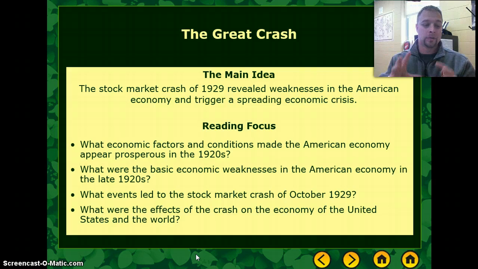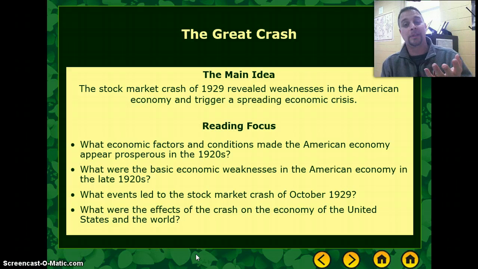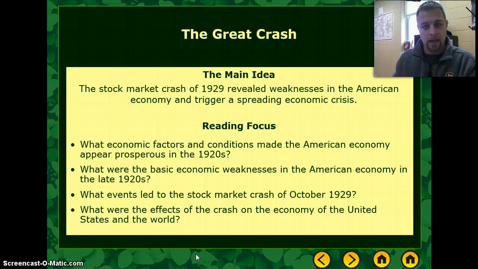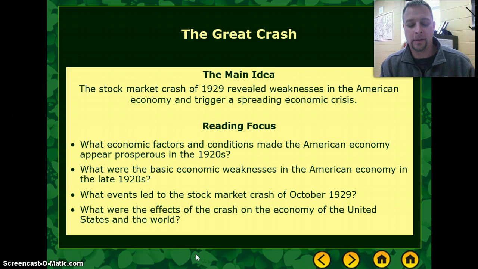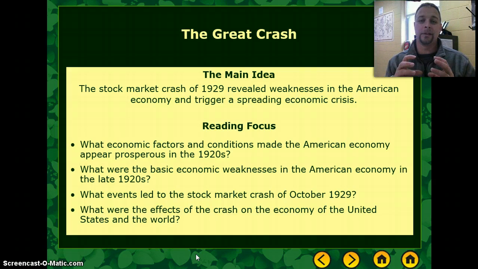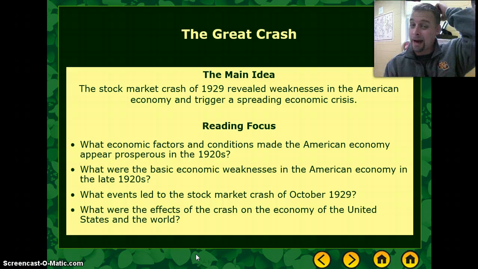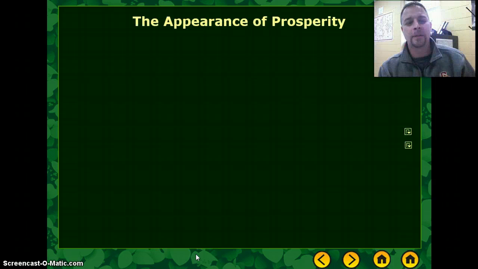Obviously, however, as we talk about the New Deal, we'll see that the social safety net that was in place in 08, 09, and 2010 was not in place during the Great Depression, which made the recession even worse and made it spiral into what becomes known as the Great Depression. Anyway, there were a lot of economic factors that contributed to this crash.